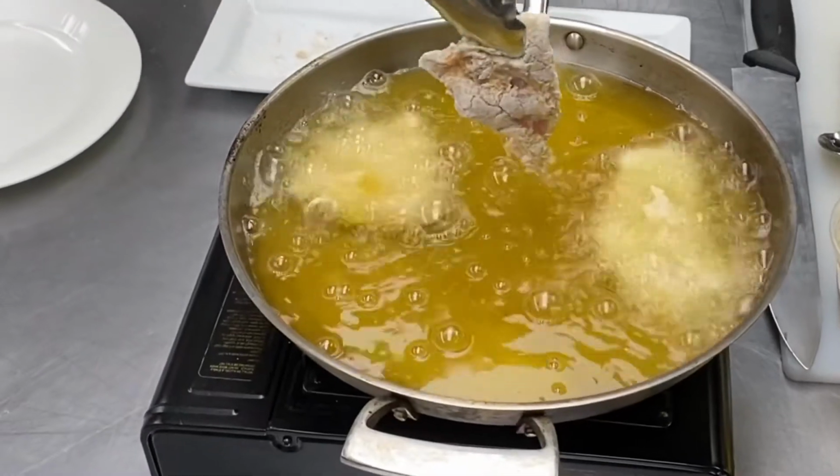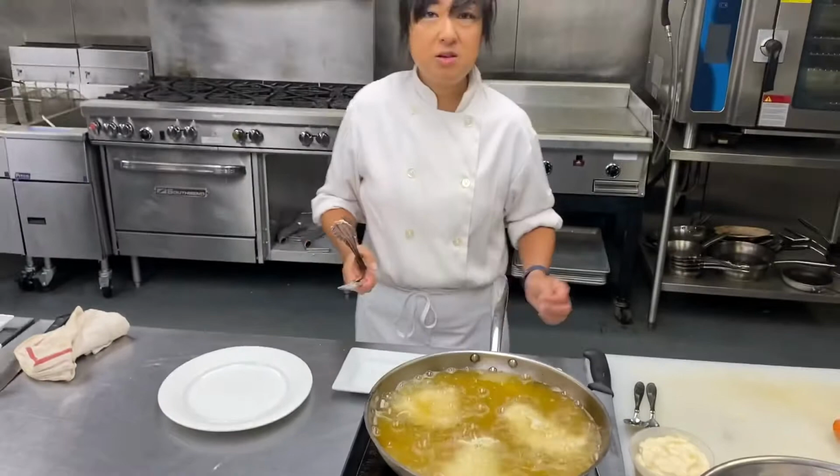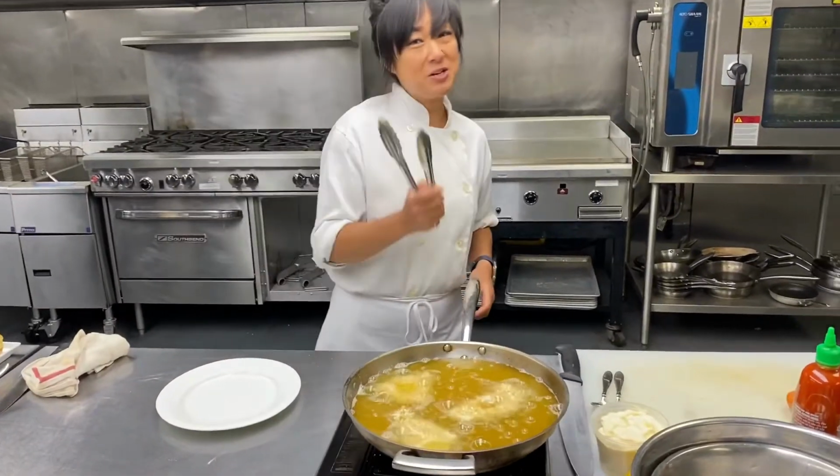This is exactly what you want to look for. You don't want it too hot. If it's too cold, it's just gonna absorb all that oil. It's gonna be super greasy. And remember to always wash your hands when you are touching any raw meat.